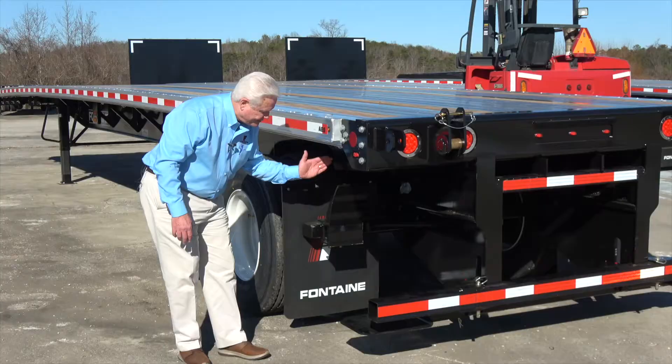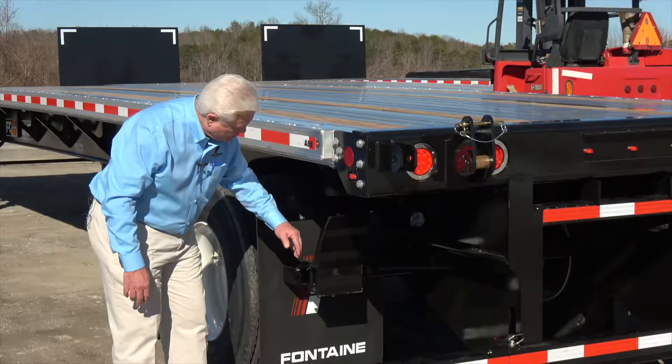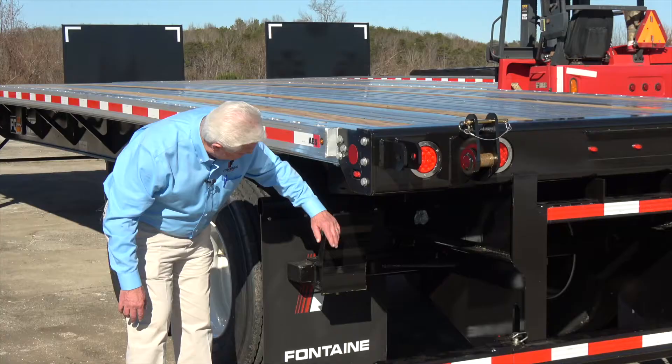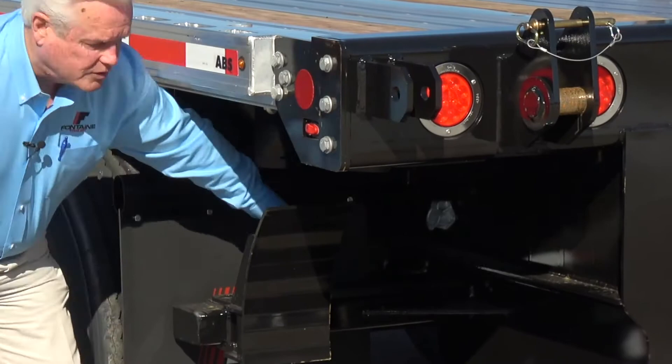In our product before, this wheel stop was flat. What would happen if a Moffitt style forklift came up on this wheel stop, it would ride straight up into the back end of the trailer on the underside. This curved end holds that wheel in place and prevents it from running up into the cross members. It's also adjustable — it has five different adjustments that are bolted in. There's your seven-way plug for lights to go to the rear end of the trailer.